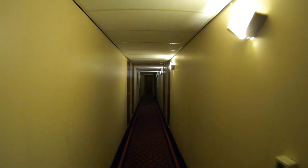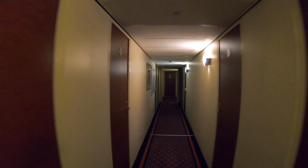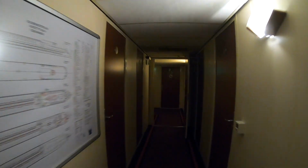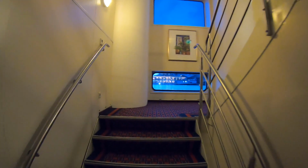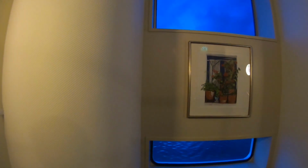And as always, we're starting our ship tour on the lowest deck of the ship, which is called the main deck. And here we have the main deck cabins. All cabins have a size of about 14 square meters, and they only differ from each other by the windows. Here on the main deck we have small windows with a height of about 40 centimeters, and you cannot open them as part of these cabins are below the waterline. So for safety reasons you cannot open those windows, and they also have a rather high position in the cabin. And that's already it for the main deck.